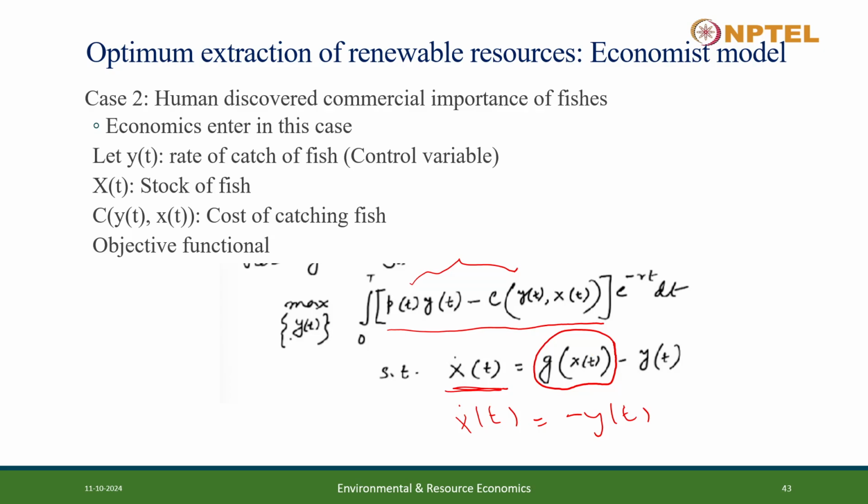In the slides from the lecture, sir had taken the example of a pond. You have a pond, and the fishes in the pond have their own growth rate, and y_t is your catch rate, that is how much fish you are catching. Your constraint is the change in the stock of fish. The change in the stock of fish will be a function of the growth rate of fish and the extraction rate of the fisherman. So are you able to compare these two a little? Yes. The only difference is that here we have the growth rate in the constraint.